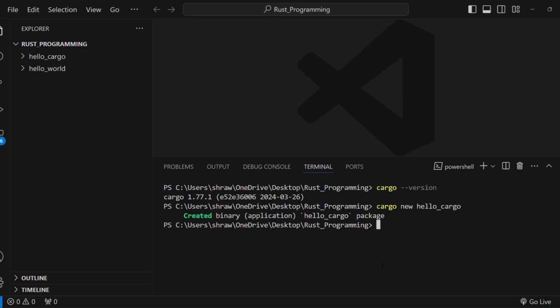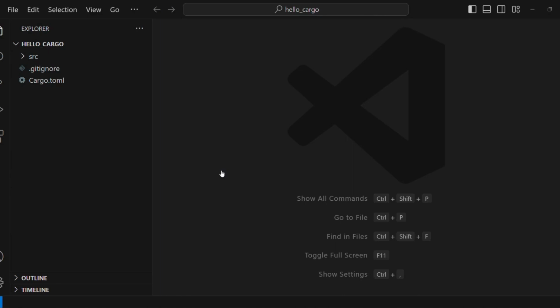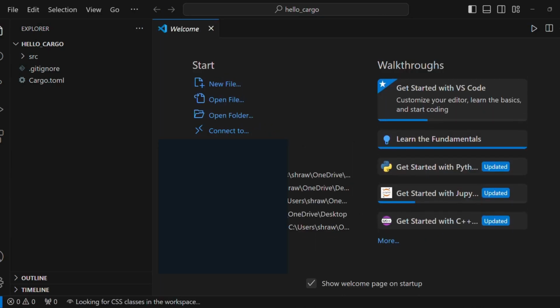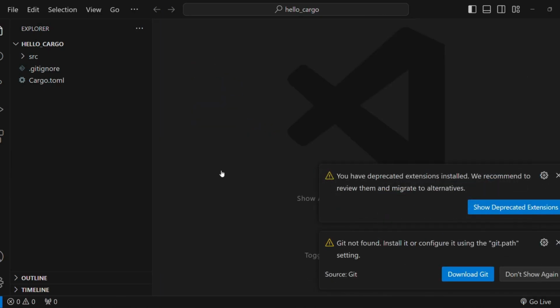Now let's move into hello_cargo directory and list out the files. So now we are inside hello_cargo directory.